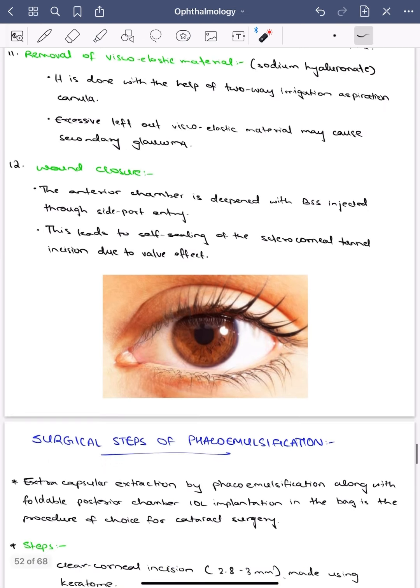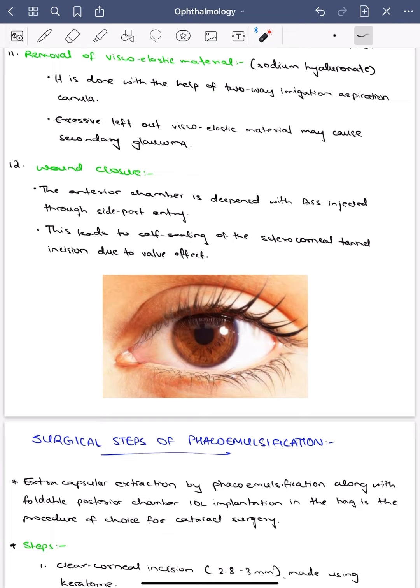Okay, so let us revise the steps in small incision cataract surgery. The first is a superior rectus bridle suture, and this is done to fix the eye in downward gaze. Then we have the conjunctival flap and exposure of the sclera. The conjunctival flap is made using sharp tipped scissors along the limbus from 10 to 2 o'clock positions. Next is hemostasis. When we expose the sclera, bleeding occurs, so we do hemostasis using wet field cautery.